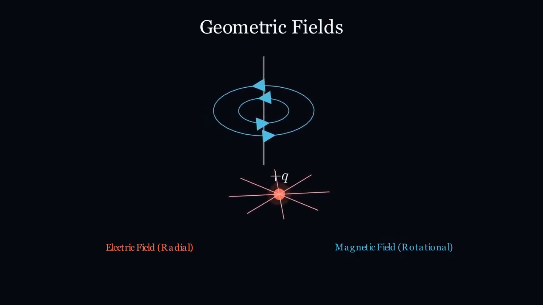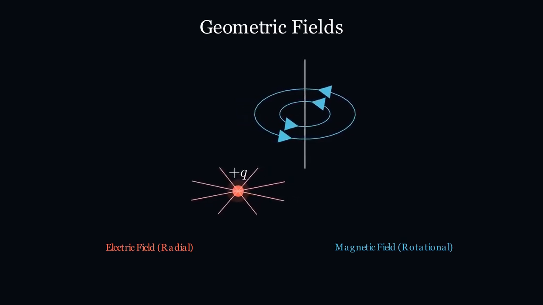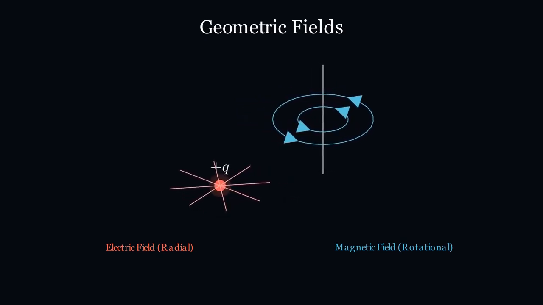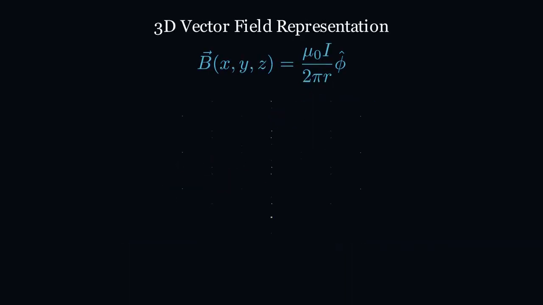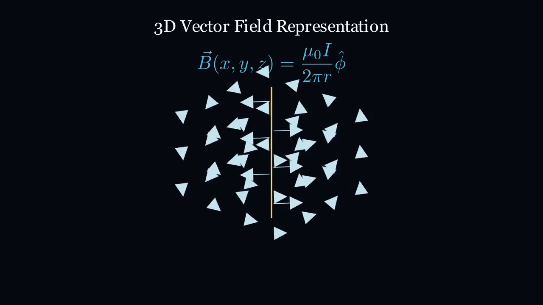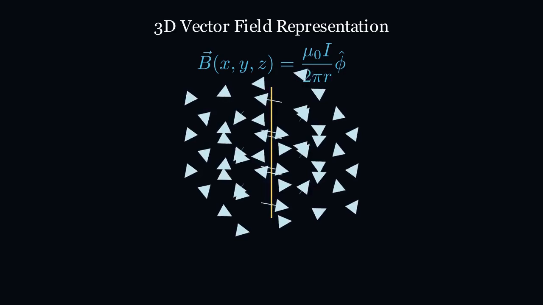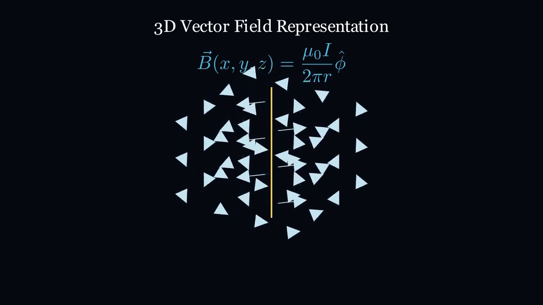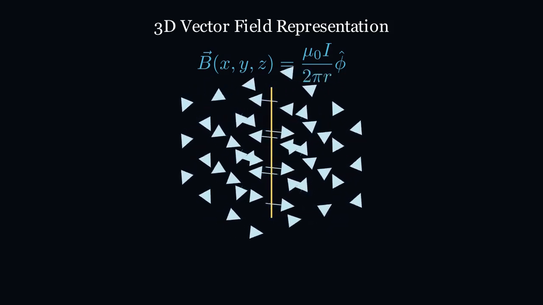To understand this geometry, we must look past the physical wires and dive into the mathematics of vector fields, specifically a geometric operator known as the curl. Let us visualize space as a grid, where every single point has an associated vector, showing a specific direction and magnitude. In a static electric field, these vectors point directly away from or toward their source. In a magnetic field, the vectors circle around a central axis.